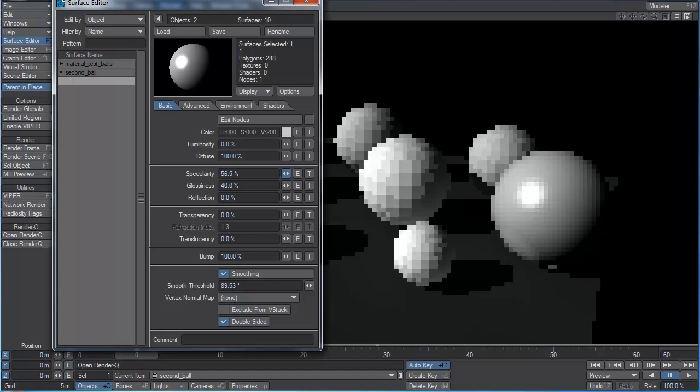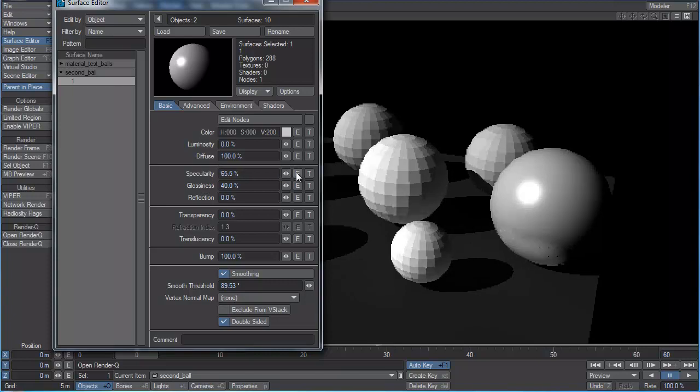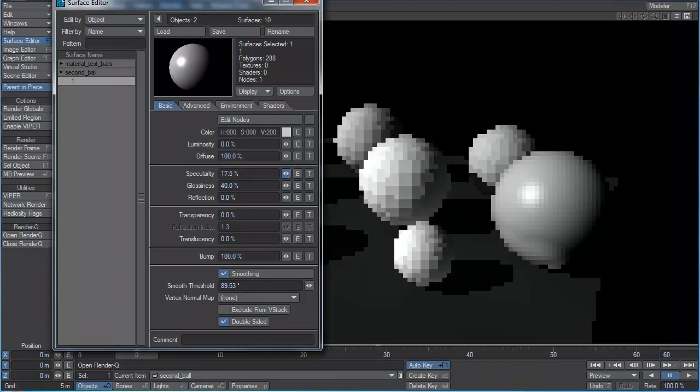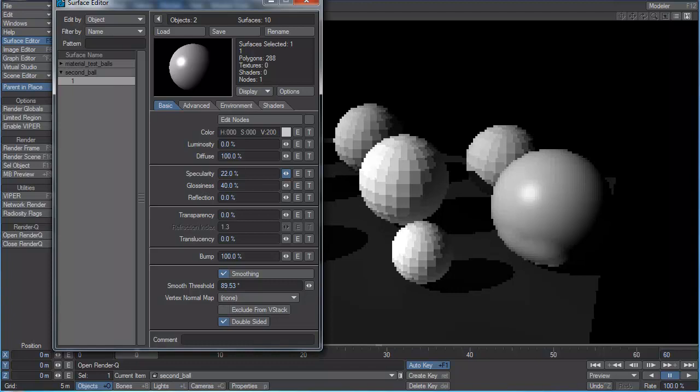Now it looks like it's making the specular highlight larger and smaller, but it actually isn't. What's happening is, at a very low value, somewhere around 22, 23%, we're starting to see a disk of white. And what that means is the values within that disk of white are above pure white. They're above the highest value that our monitor can display. So we can't see those values.